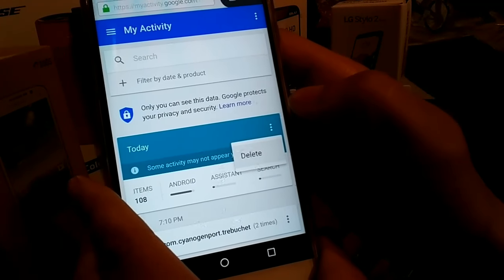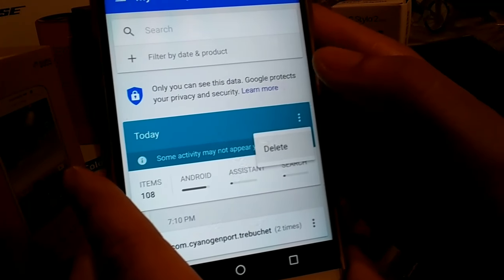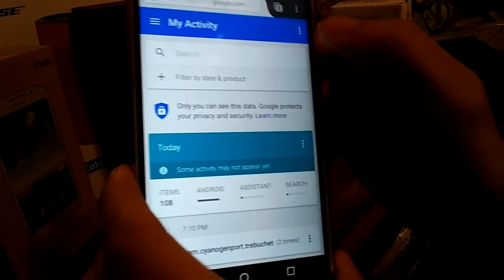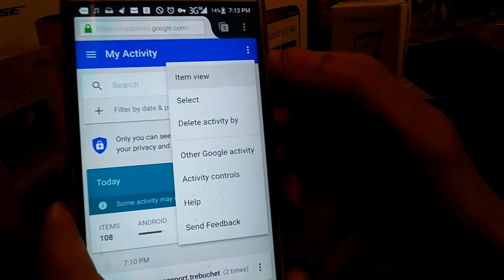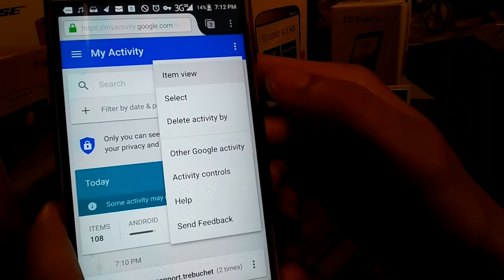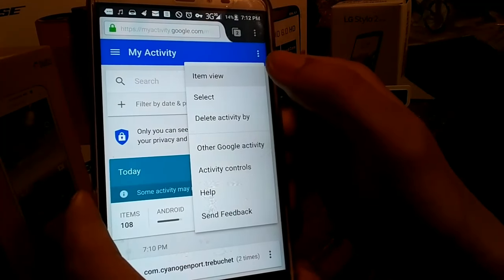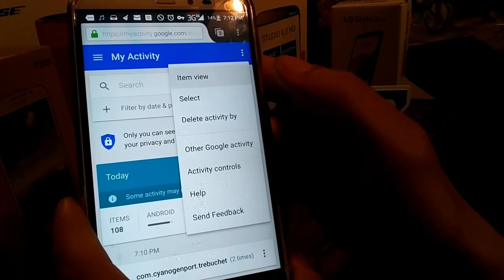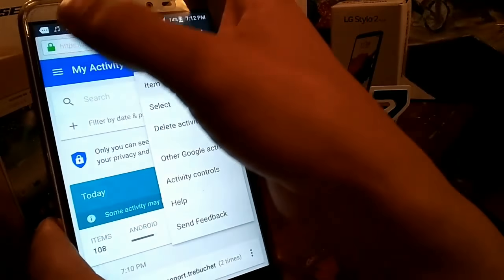If I click that right toggle feature at the top with the three dots on top of it, I have the ability to delete the information. If I click the other dot at the top of it, I have the ability to select delete by, other Google activity, activity controls, and send feedback.